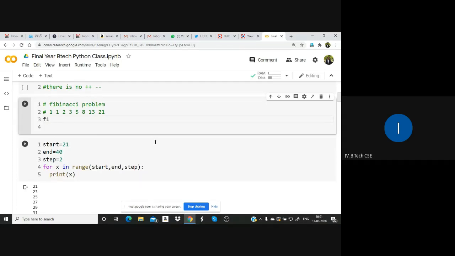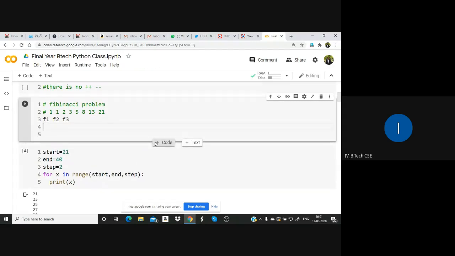For representing the first three numbers, I will take variables f1, f2, and f3. So three variables I am taking.